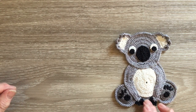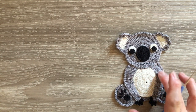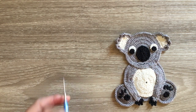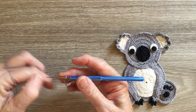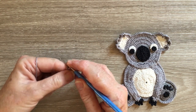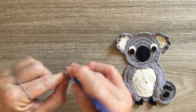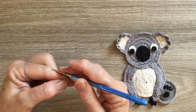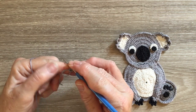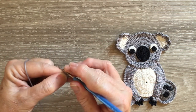And now I'll start on the body part. It's in behind the tummy and the arms. I'm using the light grey and I start with a magic loop and 3 chain. It's made the same as the head. So we start with 3 chain and then we work 14 double crochet into the loop.